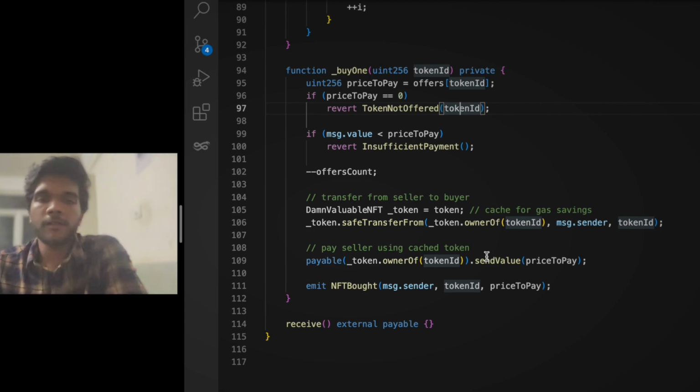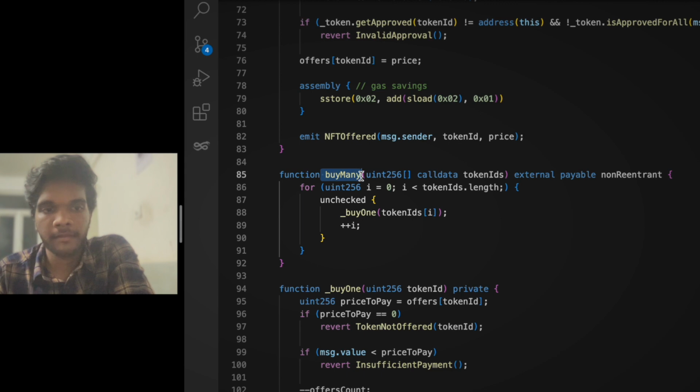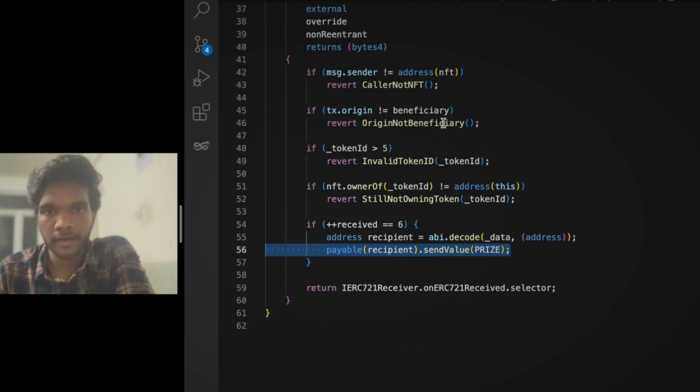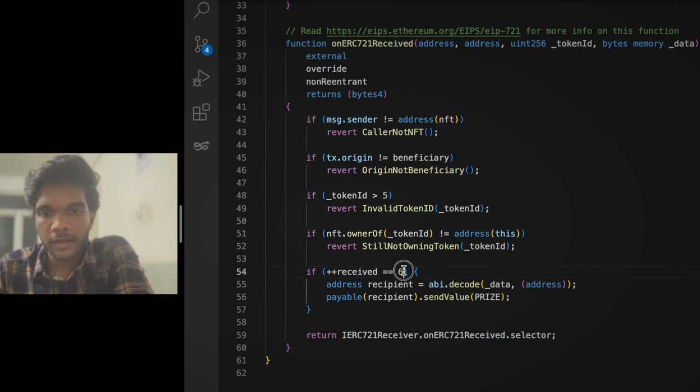So we're going to use the Uniswap router in order to get a flash loan with the use of the flash swap functionality. We're going to take the ether from the flash loan, and we're going to call this function buyMany by passing 15 ether, and we're going to buy all the 6 NFTs. These 6 NFTs are then passed to this contract, which checks whether this condition is met or not. So if the count becomes 6, which is 0 to 5, 6 in count, then it's going to transfer the 45 ether to us.